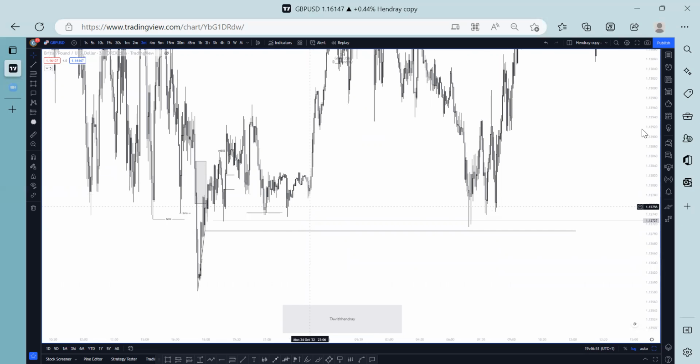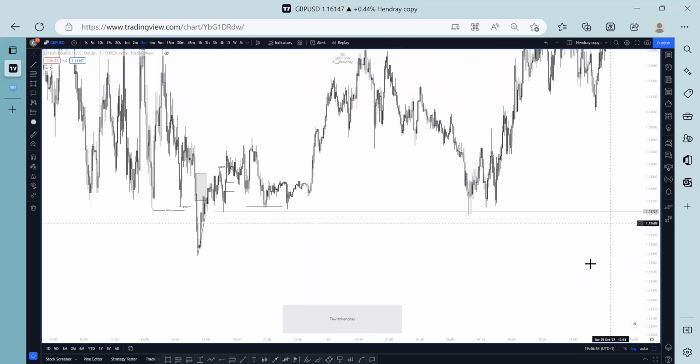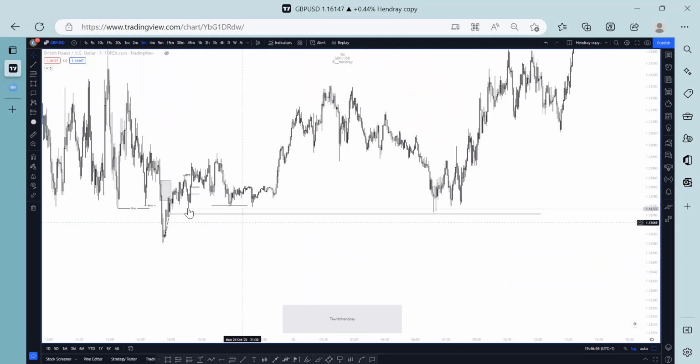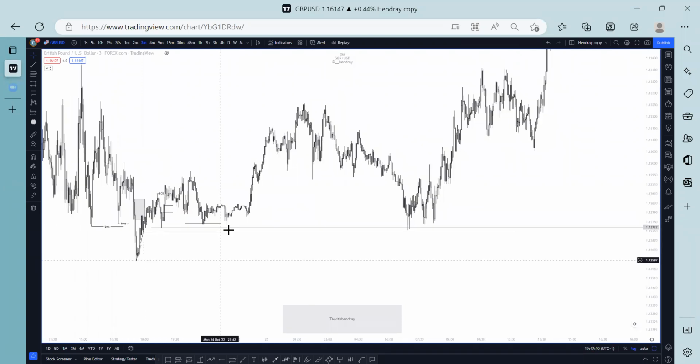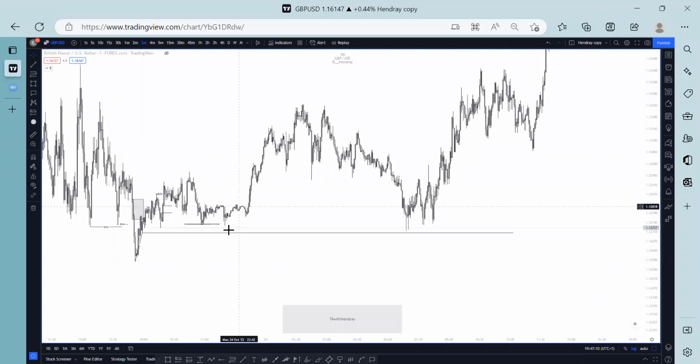Structure and time, price and time, working together. Number one, why this low would have been liquidity is that it falls out of session, isn't it? They are the immediate lows that fall out of session. So number one, that could have made them targets. But number two, structurally, do we have that confirmation as well? We have that confirmation structurally as well. So very important: structure and time.